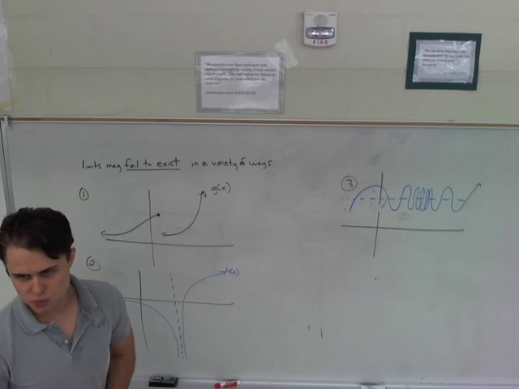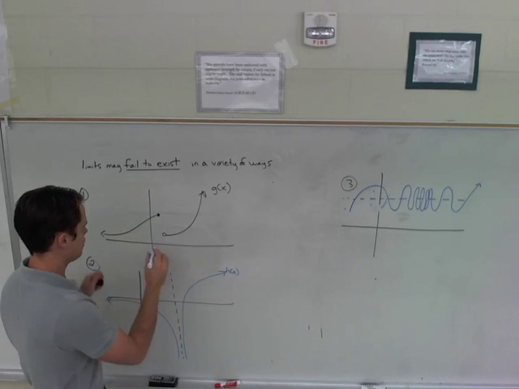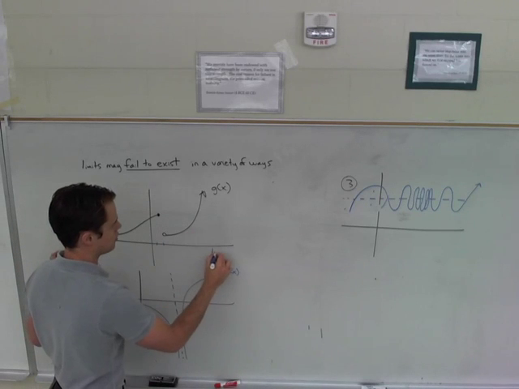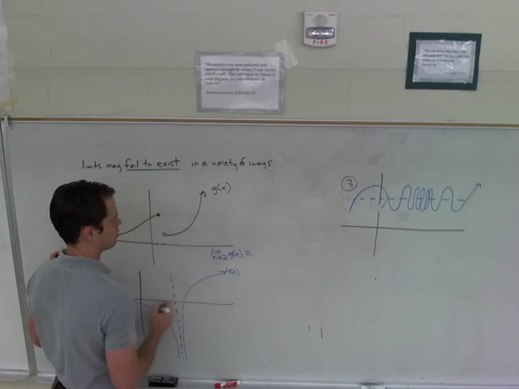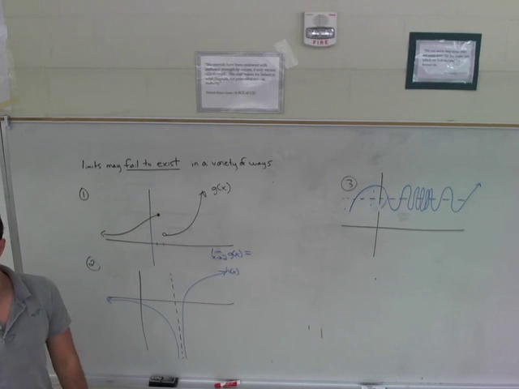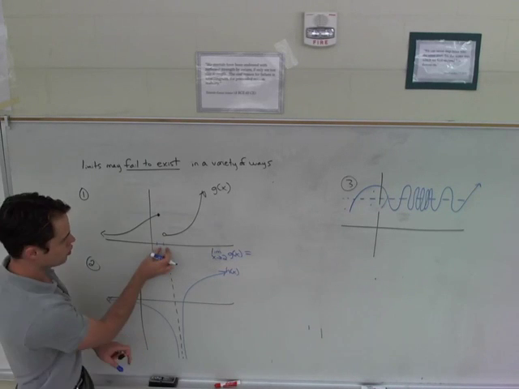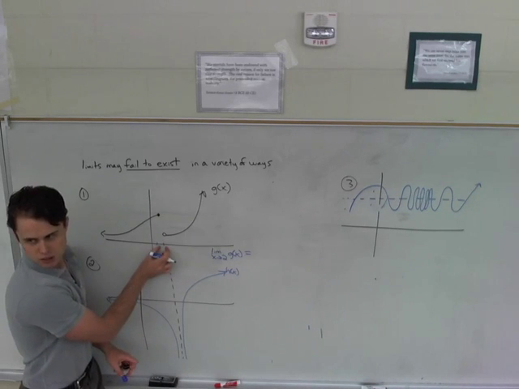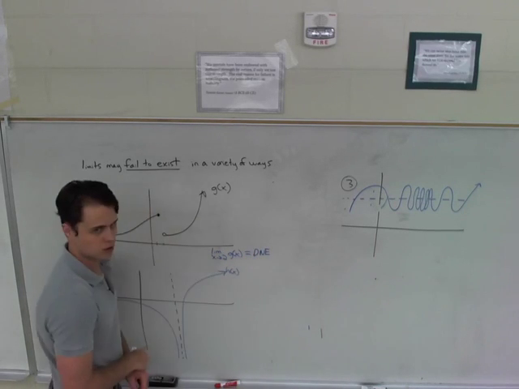Okay, so these pictures I think describe all the ways that a limit could not exist. If I take, on this one, the limit as x approaches 2 of g of x, does that exist? We're talking about in the neighborhood of 2, real close to here, do you get a limit? And the answer is no.